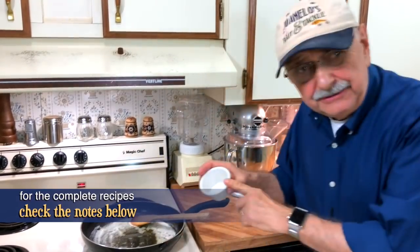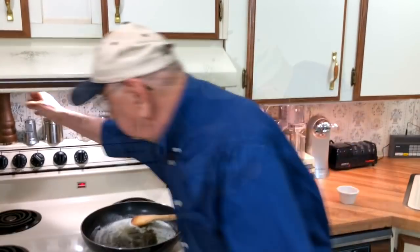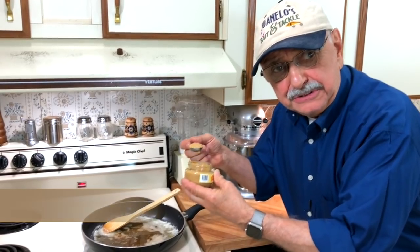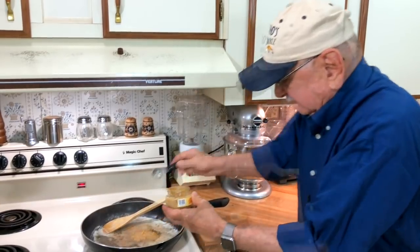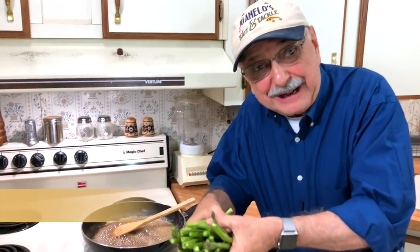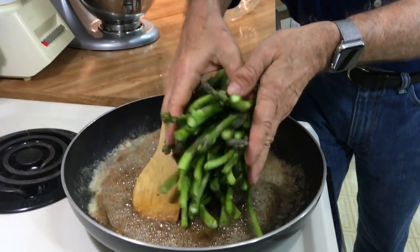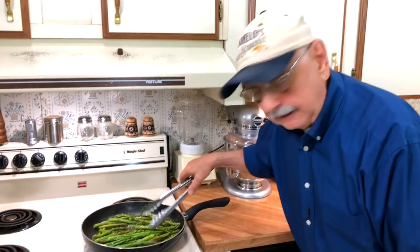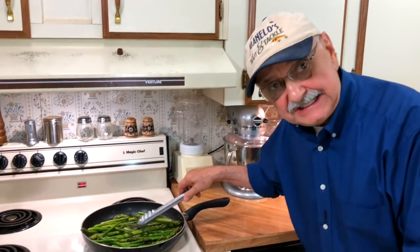That's enough. Here's about a half teaspoon of salt, maybe a little more, and now pepper — about a quarter teaspoon. I'm going to add two good teaspoons of this crushed pepper. I'll let it go for like one minute. Here's about one pound of asparagus. I'm going to keep turning these around and letting them fry or roast for like 10 to 12 minutes, until they get nice and tender.